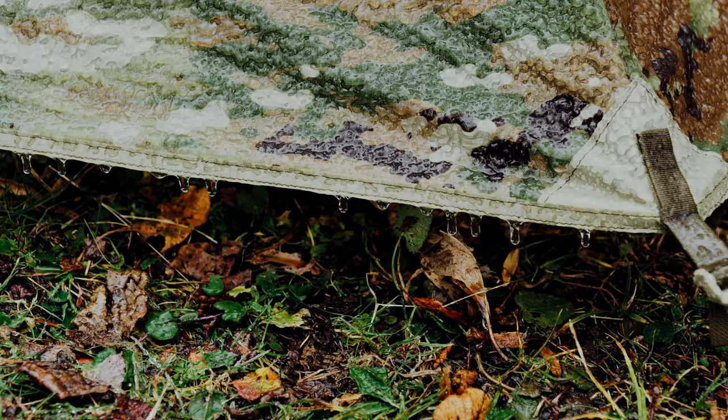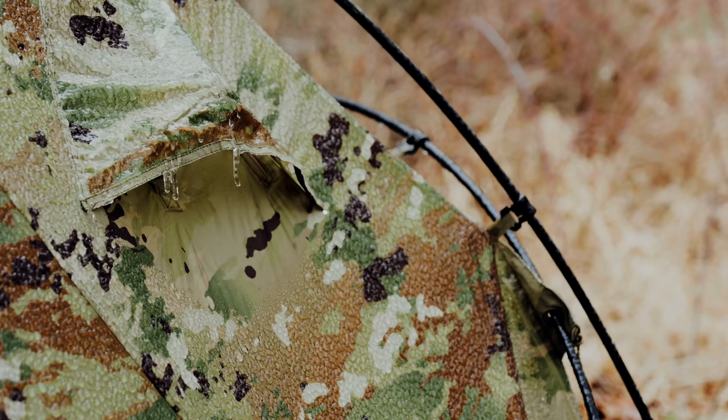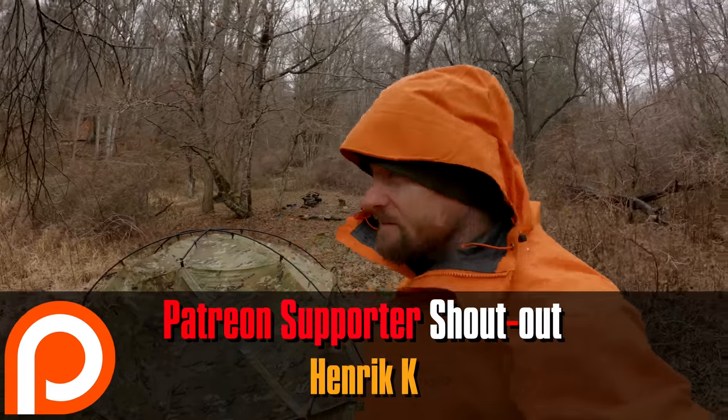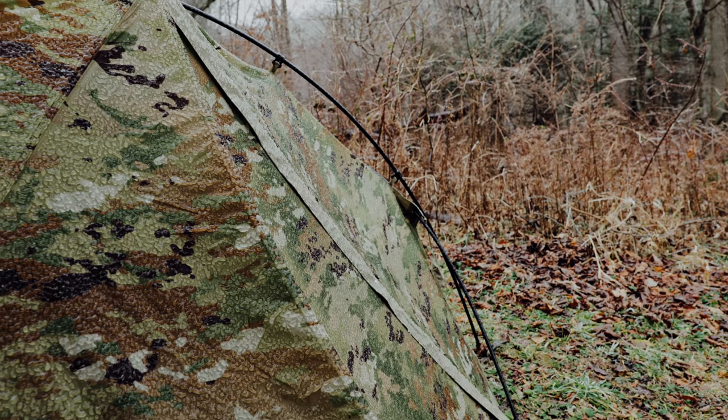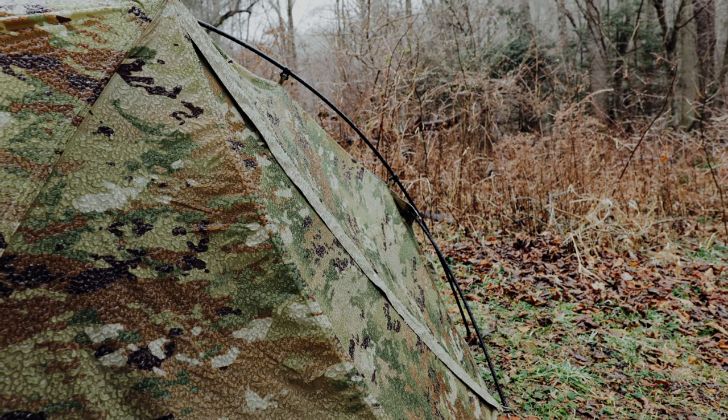Nice and dry. My plan for today is basically to keep an eye on the tent, see how well it performs in regards to whatever falls from the sky. Supposedly it's going to be a mix of rain, freezing rain, sleet, and then snow later on tonight. Snow is supposed to continue through tomorrow. Speaking of tonight, I will be inside of the tent tonight to see how well it performs in regards to condensation, moisture control, and so on. I have high hopes for this tent because so far I've been very, very impressed with what I see here. But for now, let's see how well this tent does in the rain, in the snow, and in the ice.